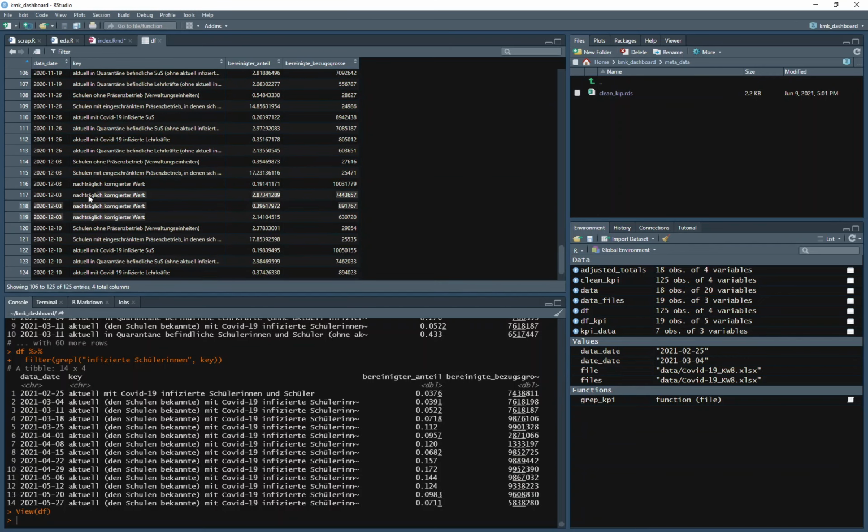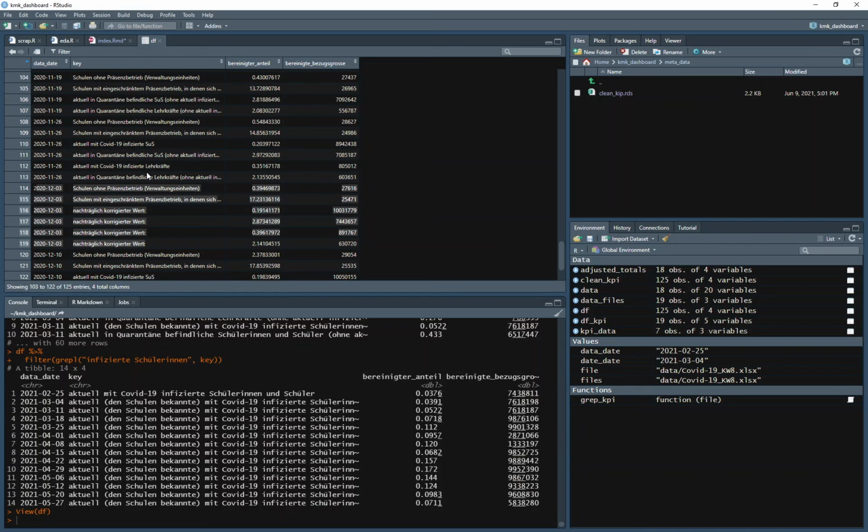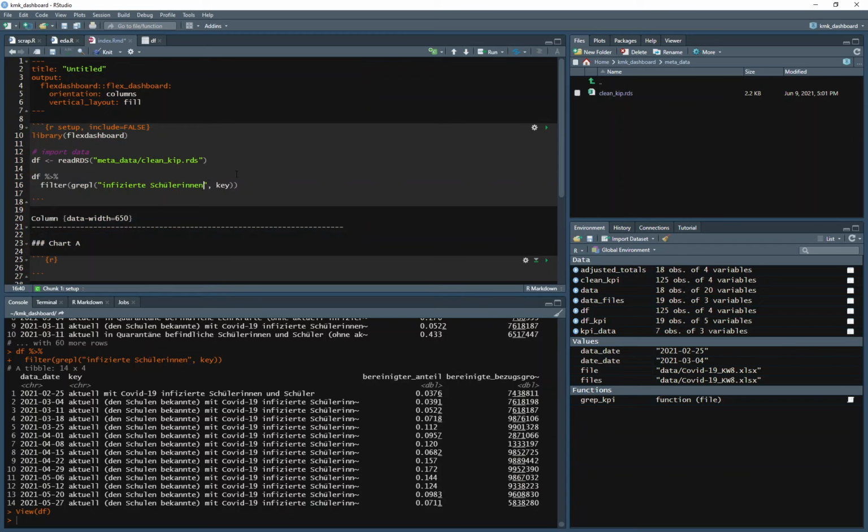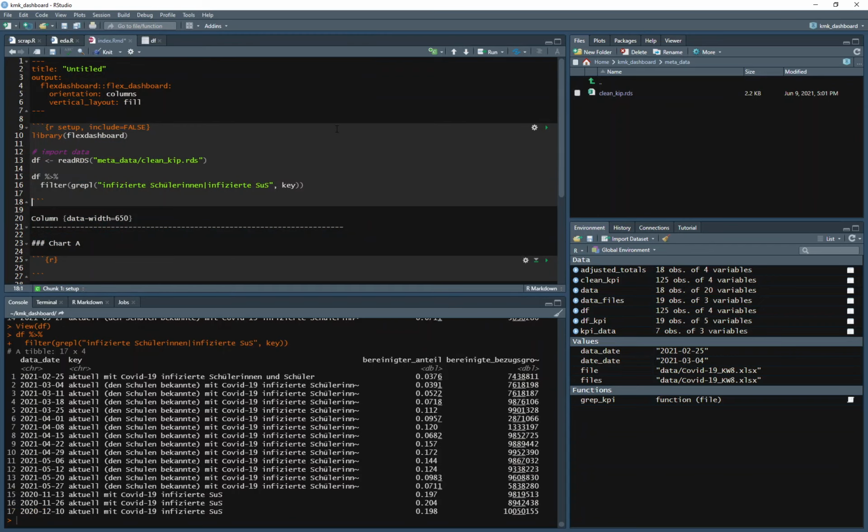I guess that is a problem here. There is a format problem because of this. Infizierte, I guess that's the one. I just hope that that is the correct one. Now we have 17, we have a loss of 2, so we have to look into why 2 of them are not correctly done.